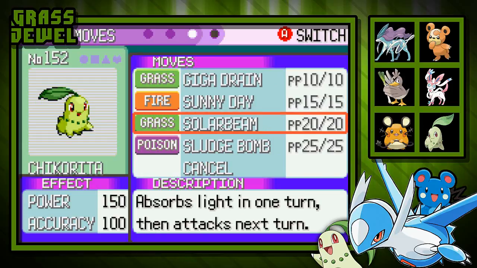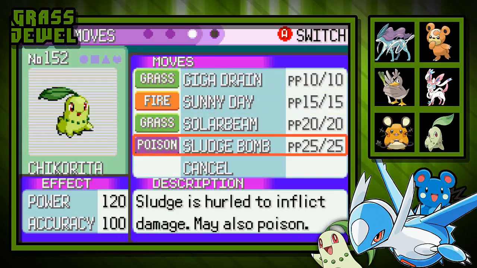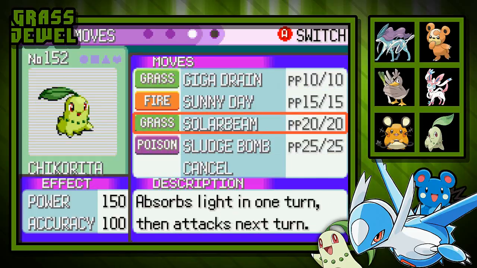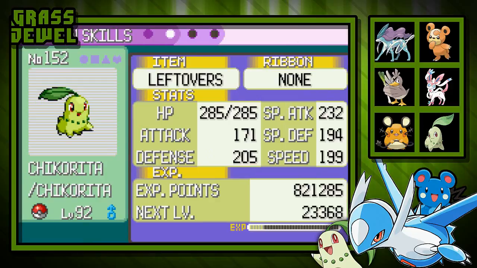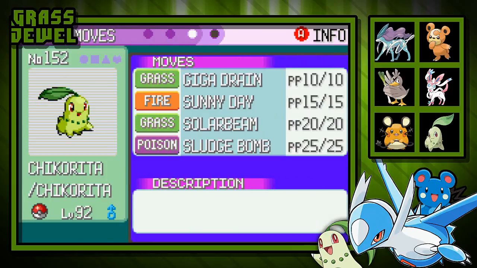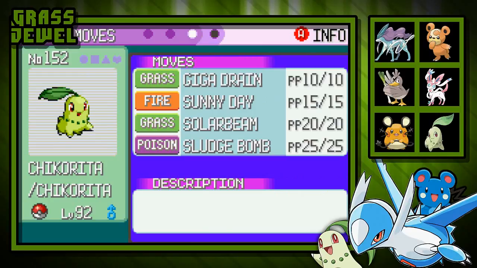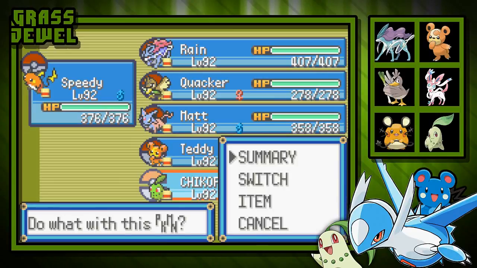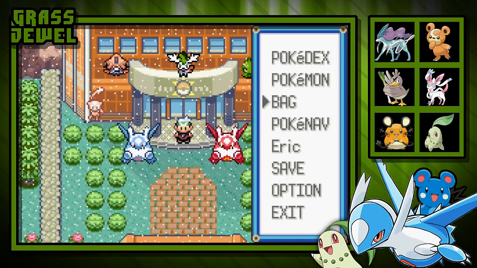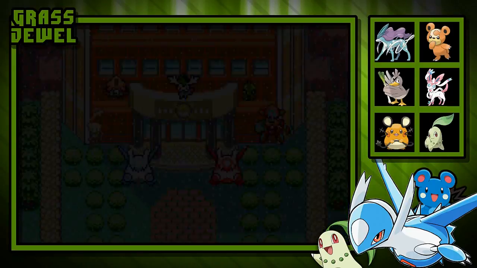And with Chikorita, I gave up Leaf Blade for Giga Drain. Although it's a little weaker, it's special. I also got rid of Waterfall in order to get Sludge Bomb because I like having the poison coverage in case there are any fairies, and also considering Chikorita is more of a special attacker anyway. I decided to keep Solar Beam with Sunny Day, because setting up a Sunny Day is really nice with the Chlorophyll boost.